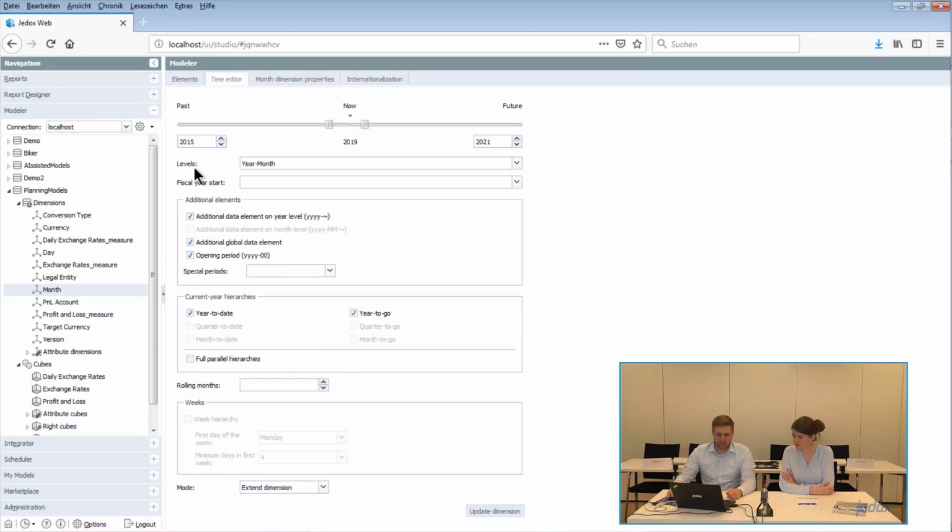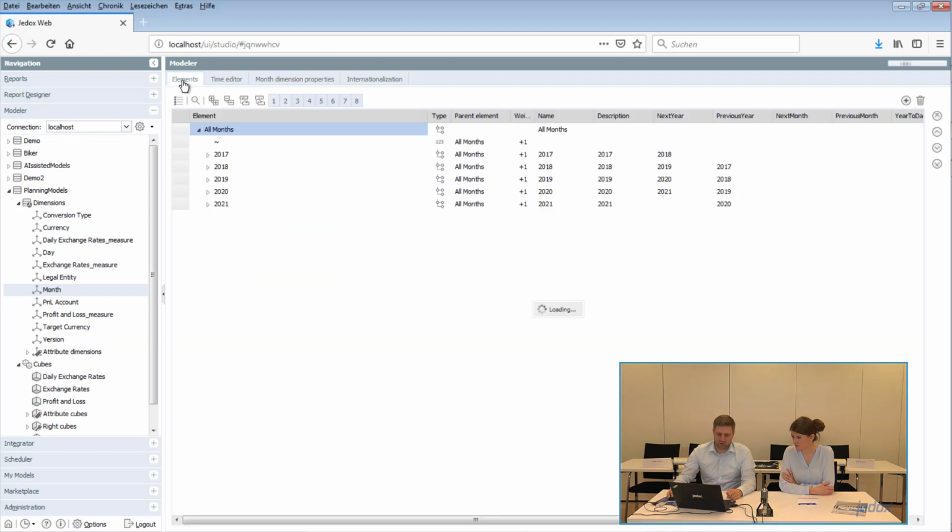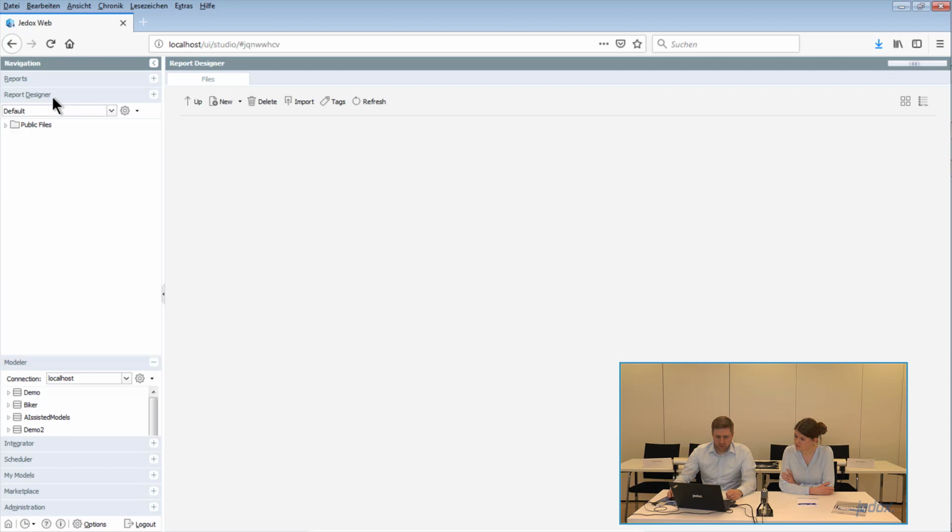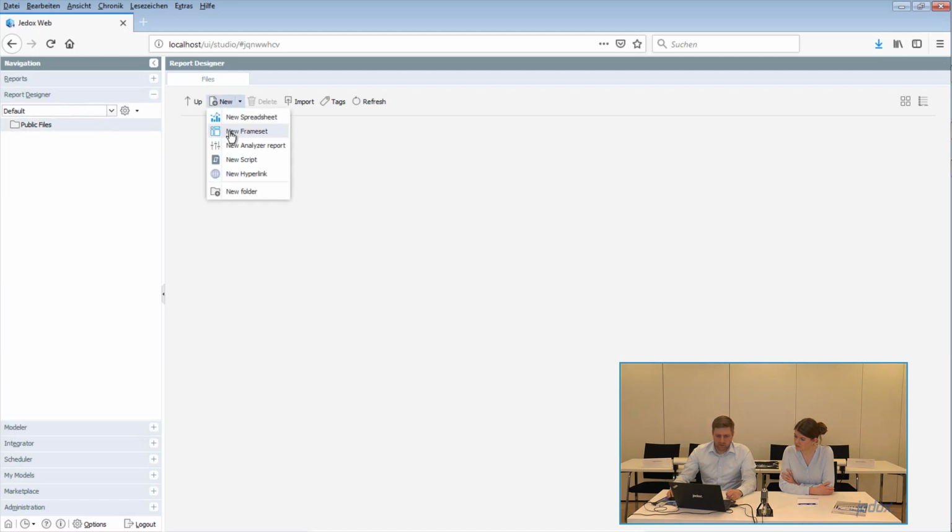So in this case, we changed the time dimension. Oh, here it is. So now we have 3 to 4 years as input, but now we have to fill these dates. So what we will do is create a new spreadsheet, let's say fill cube.